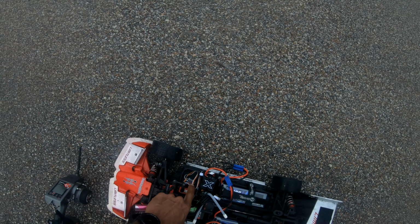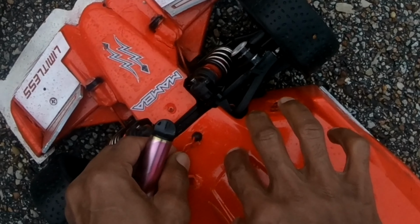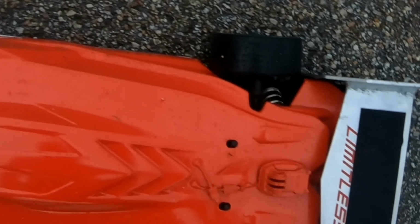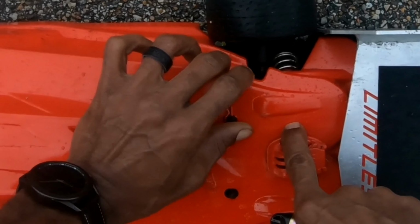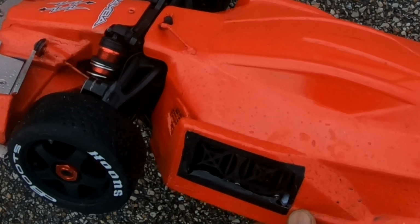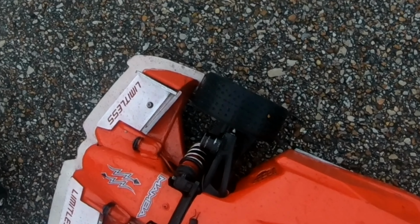Straight up, I know how hot these things get after a few runs, and don't tell me about my receiver cover. I just had it off because I'm checking the Castle Link when I go back in. My take is the fans are awesome. The mod on the Limitless, I know I hate to mess up my body, man, but that mod, I think, is the smartest thing I could have done. Straight up. And it makes all the sense in the world when you think about it.